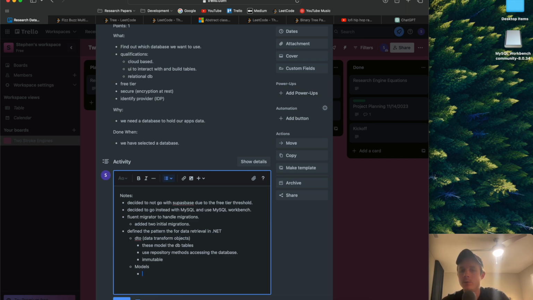Some people, this is a debated thing. This is just one particular design, because you have to have some design for this. Some people argue that it just adds another unnecessary layer of abstraction, and I get that. But on the other side of the coin, you don't want a data structure that models your database coming back to be mutable, because then you don't know what's truly coming back from your database.